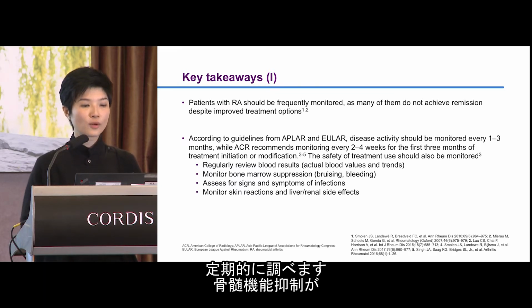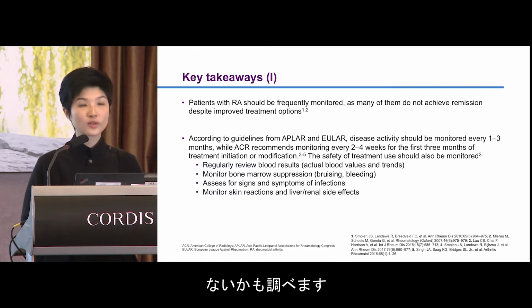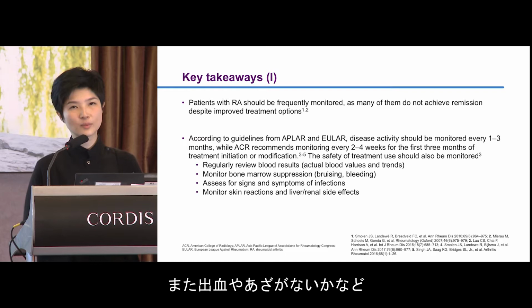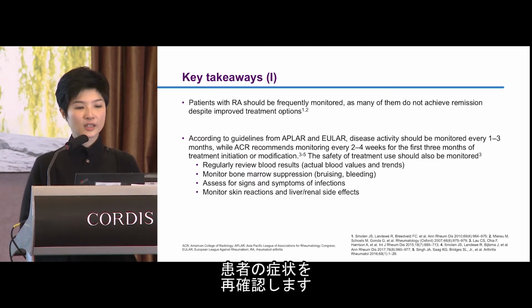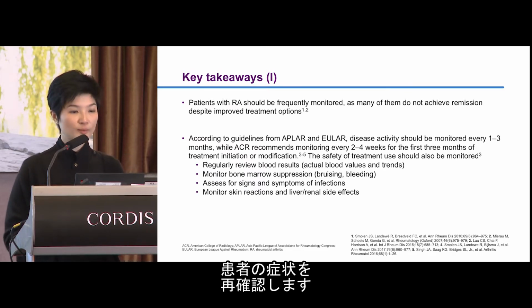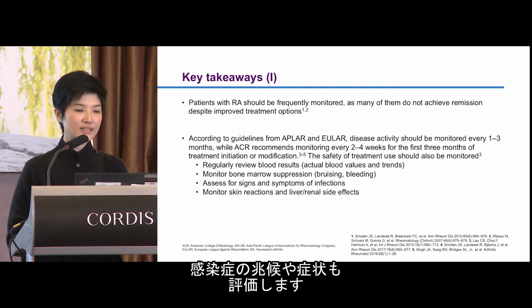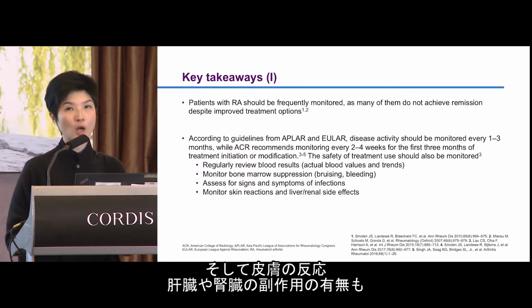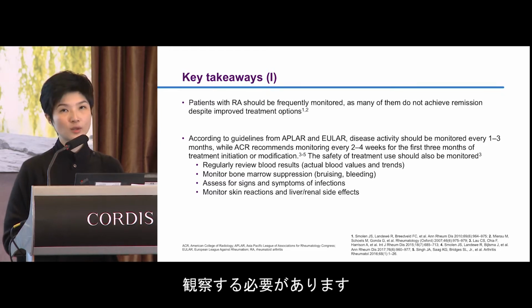We should regularly monitor the blood results, monitor if there is any bone marrow suppression, and you can review the symptoms for the patient, like see if the patient has any bruising or bleeding, and assess for signs and symptoms of infections. And we also need to monitor if there are skin reactions, liver and renal side effects.